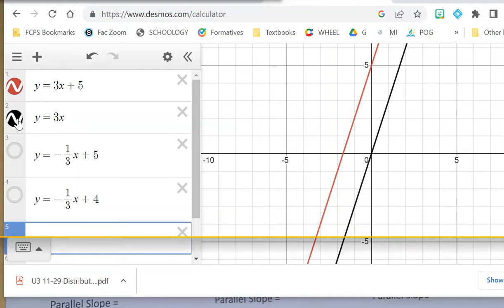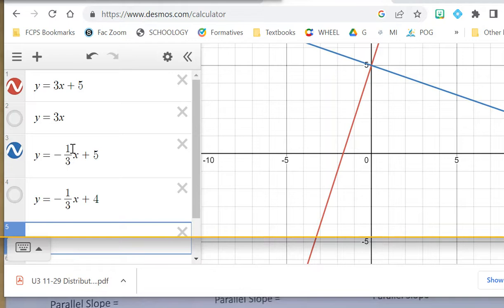Okay, I'm going to turn off that line. Right after I remind you one more time that if we've got the 3, and we've got the same exact slope, those guys are exactly parallel. If I take the opposite reciprocal and use that slope, remember this is 3/1, so the opposite would be negative, and I flip it over, it's going to be -1/3. This equation, y equals -1/3 x plus 5, has the opposite reciprocal slope. You can see that we are crossing, it happens to be right here on the y-axis, and I'm going to have a perpendicular angle right there, 90-degree angle.